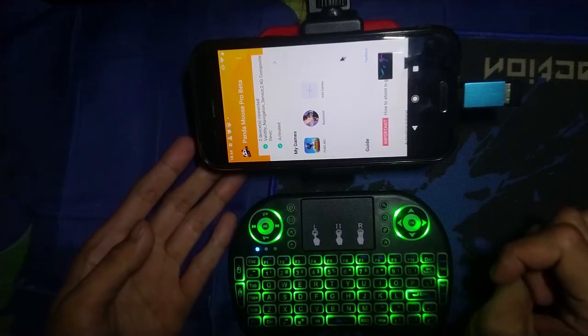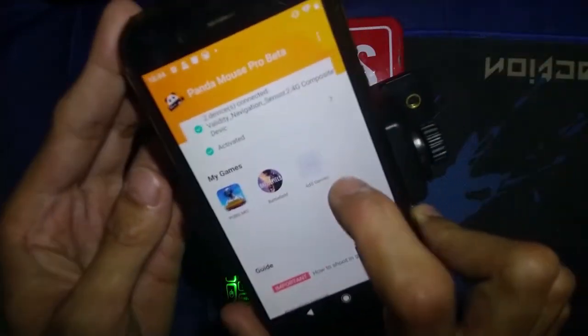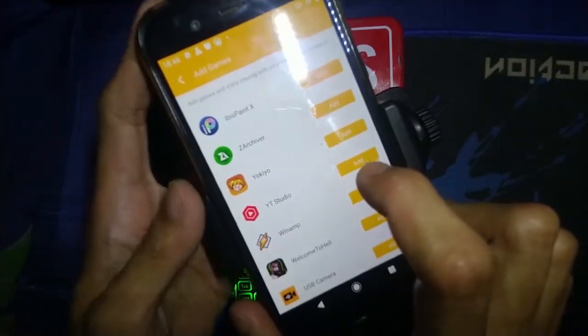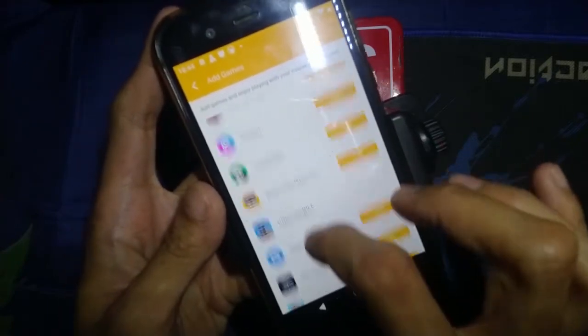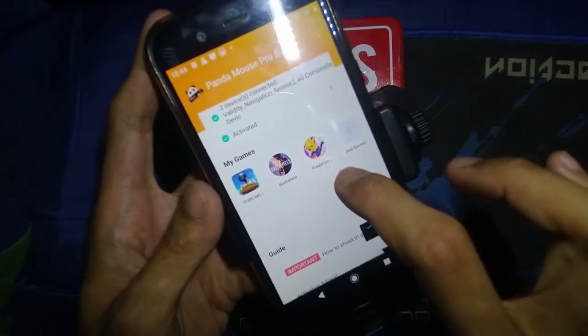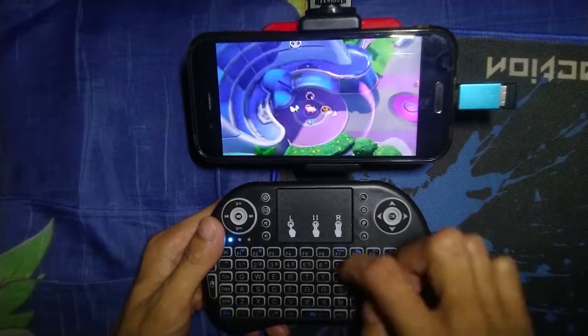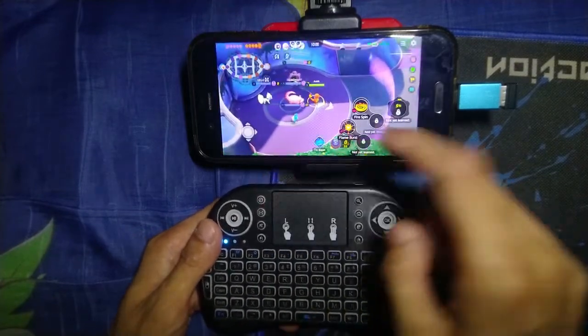Alright guys, so after your Panda Mouse Pro is activated and your controller or your keyboard is connected, now let me add the games here. Let me show you. Click add games here and then search for Pokemon Unite and then click add here. There you go. Now just open the game here. Alright guys, so we are in the gameplay right now. Now let me show you how to set up the keyboard to control the movement and many more on the game.